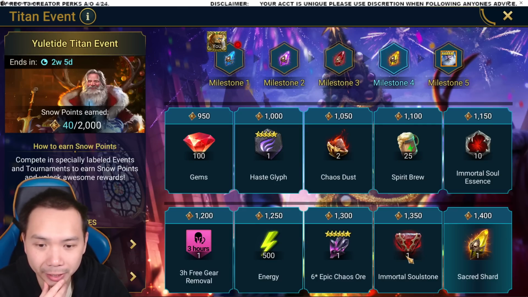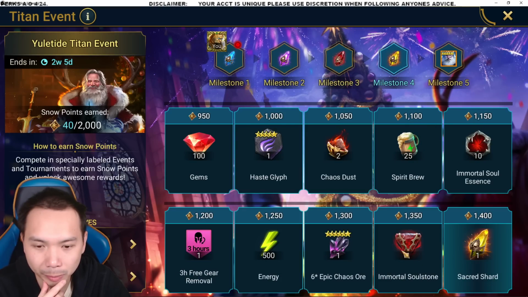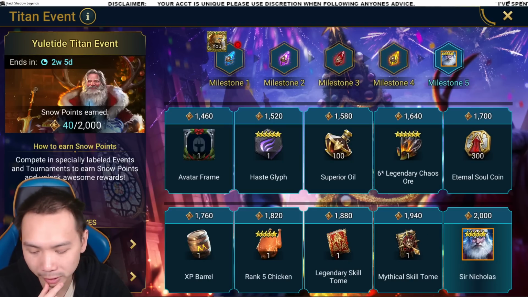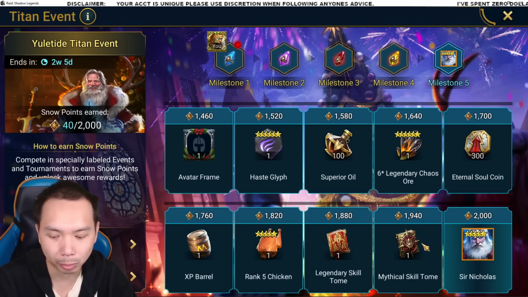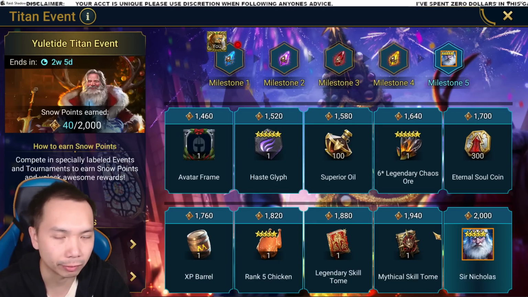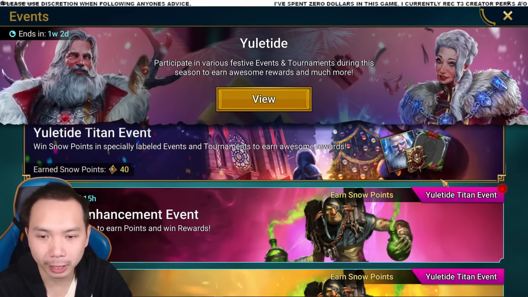But the big ticket items are the medium Soulstone. All the big ticket items are in the same spot. So the Void Shard, the Primal Shard, Sacred Shard are in the same spot. Even the Immortal Soulstone is in the same spot. Mythical Skill Tome is in the same spot. This is pretty much a good thing. It doesn't show that they've increased the prices or removed things from this reward from the previous year, which is technically a good thing. Anywho, we're looking at 2,000 points.